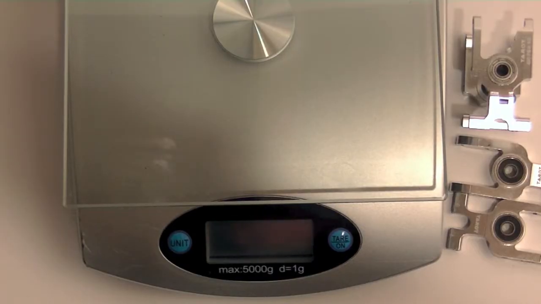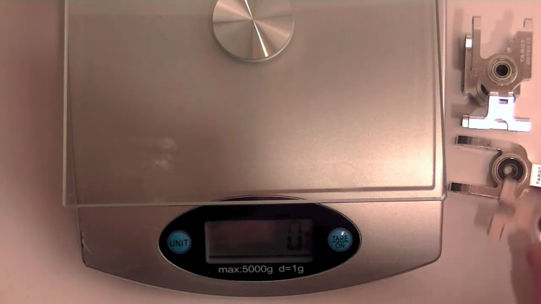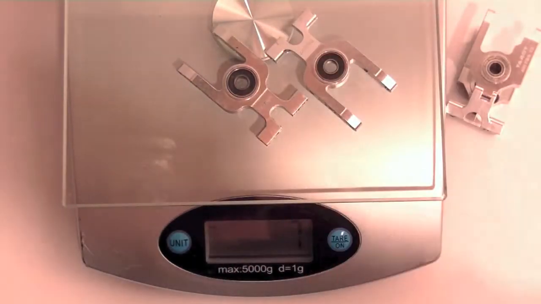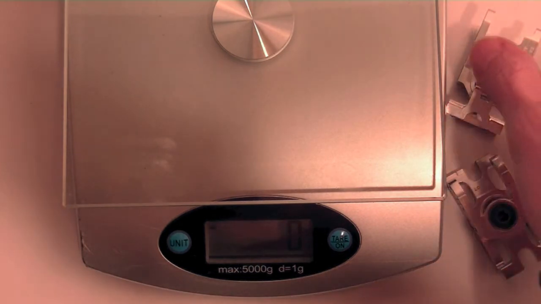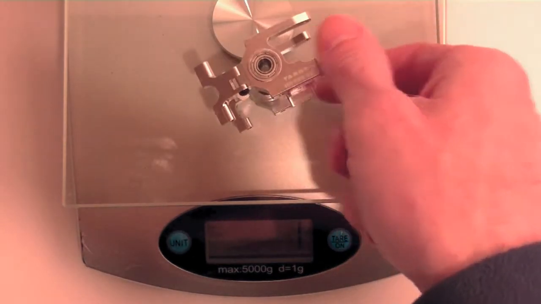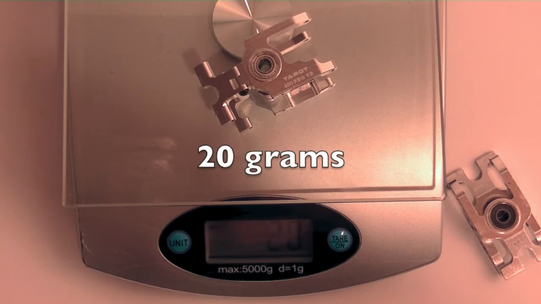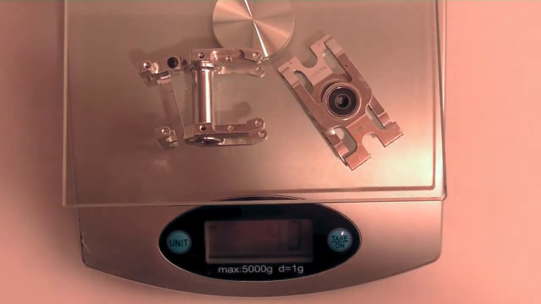Alright, so for those of you that are counting calories with your helicopters and are on the Weight Watchers program, let's see how these two different bearing block assemblies weigh in. So this is the factory Taro bearing blocks weighing at 20 grams, and then the one piece bearing block with the swivel mount for the servos weighs in at a whopping 20 grams. So essentially, these end up weighing the same thing. So if weight is a consideration for you, you can rule that out of your equation.